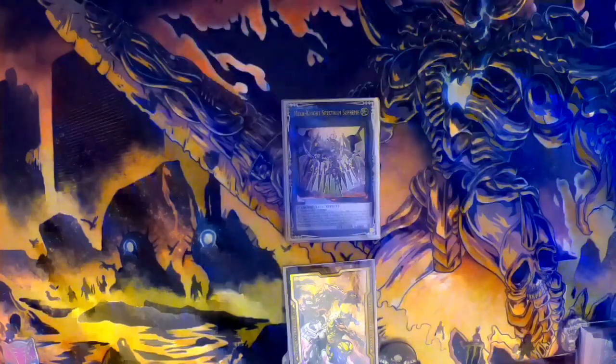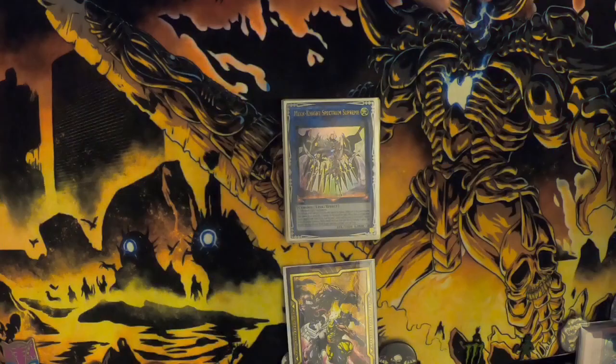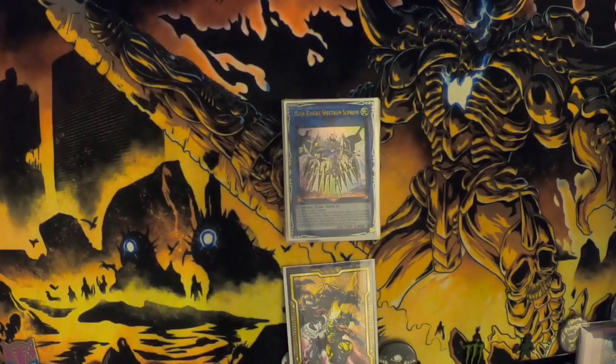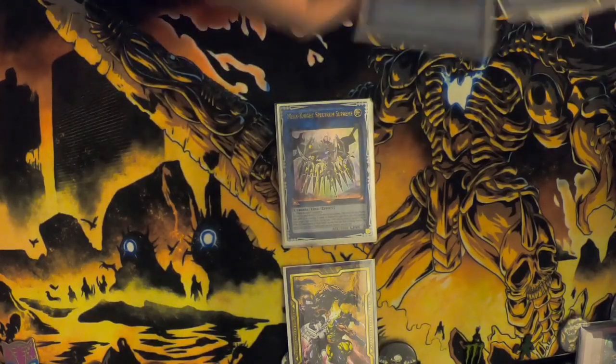One, Mekk-Knight Spectrum Supreme. He's really good if he's the only card in his column. He can attack directly. He can't be targeted or destroyed by card effects. And if there are cards in his column, you can pop one card in his column to add a Mekk-Knight from deck to hand, or special summon a Mekk-Knight. It's one of those, I'm forgetting. He's pretty big for a Link 3.